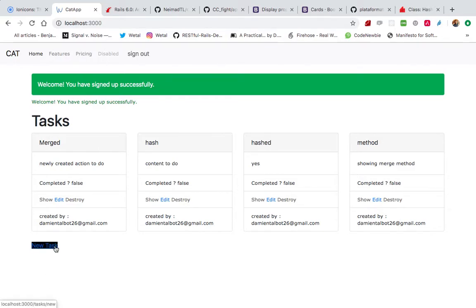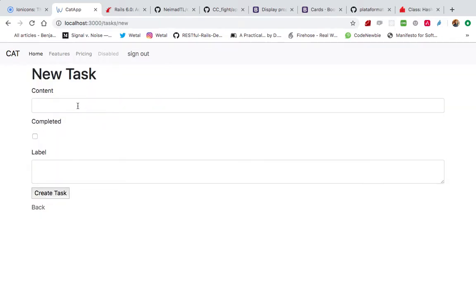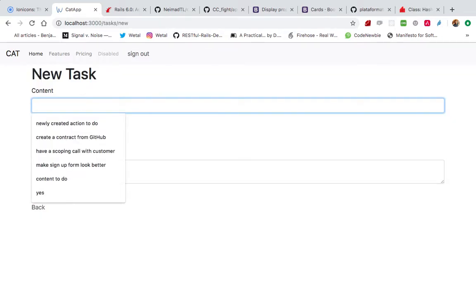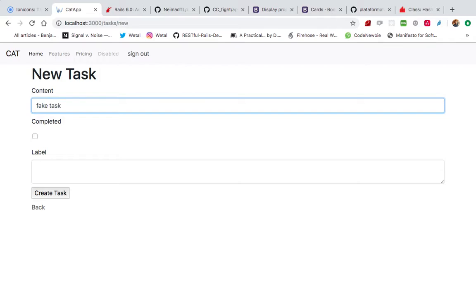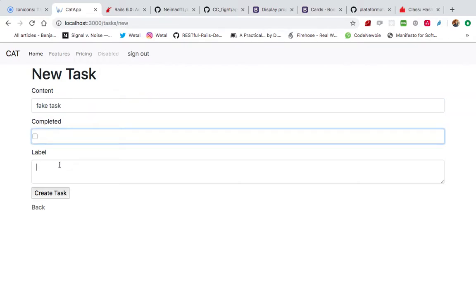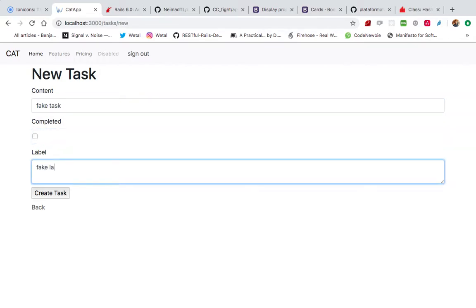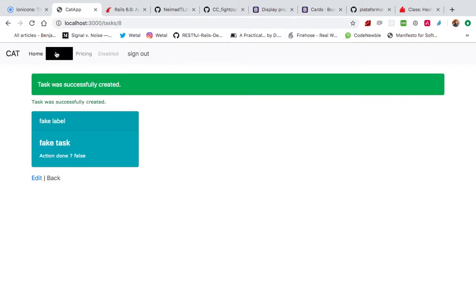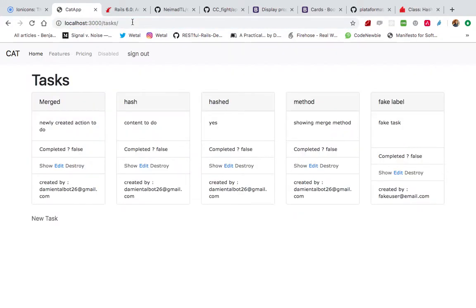So I'm going to create a new task, and I'm going to call it fake task with fake label. Okay, so now if you go into the list of tasks, you will see that this is another user, right?